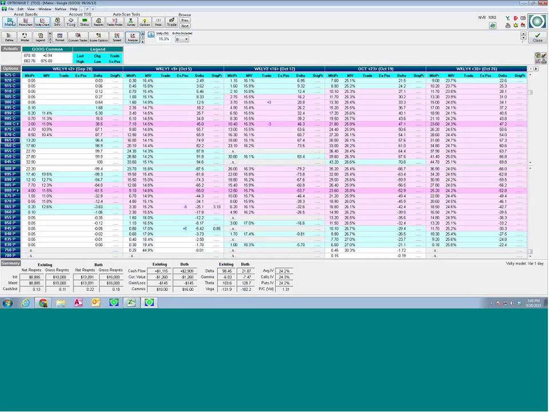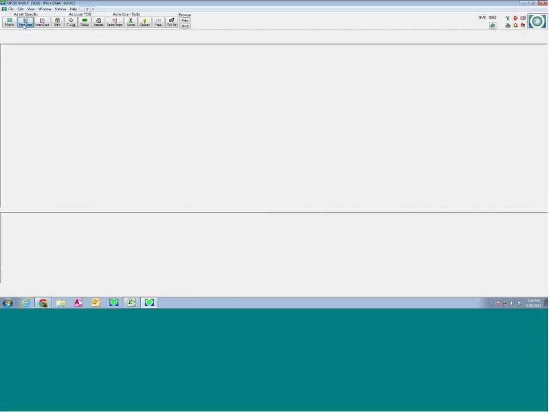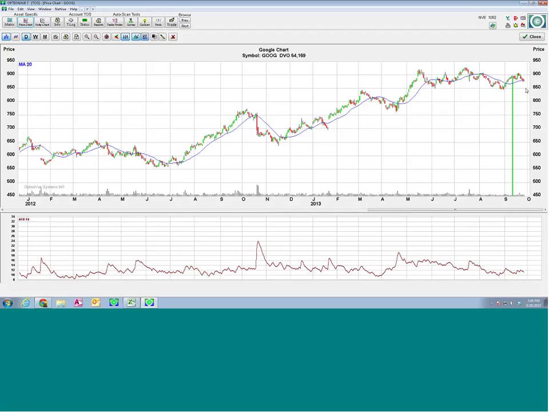Basically, the breakdown of the program is option matrix, the price chart. There's one other feature that I wanted to show you, brand new. We do have an improving price chart with the different technicals, because we're constantly adding new technicals and upgrading the features. One feature we just added is this lower chart, which I can turn on or off here.